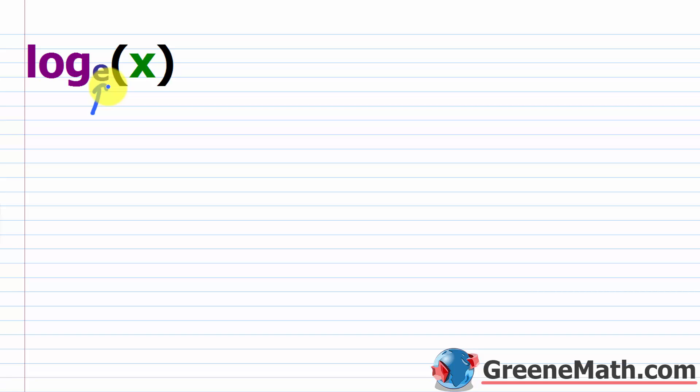So you'll see this a lot in science class, math class, economics class, things like that. So log base e of x, we can write this in a shorthand notation by saying ln for the natural log of x. And if you wanted to calculate the natural log of some number, let's say 15, for example, you'd hit the ln key on your calculator. And then when the parentheses come up, just put 15 in and hit enter. And in this case, you get approximately 2.708 because this is an irrational number. And I'm rounding this. In a lot of situations, you're going to have to round things because you're going to get an irrational number.